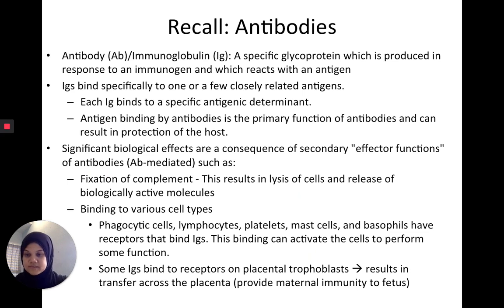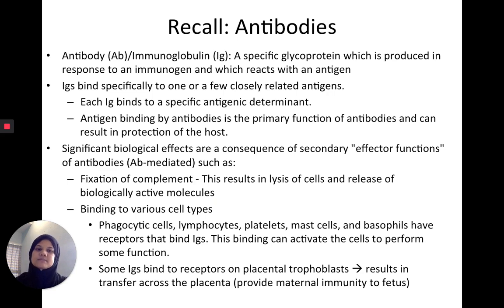The next very important component is the secretory IgA. If you recall, secretory IgA is a form of antibody. Antibodies in general are glycoproteins, and they're produced by B cells or plasma cells that have already been activated by their corresponding antigen. There are multiple functions of antibodies depending on their type, but some of them are very good at fixing complement. This will activate the complement system and result in lysis of cells and cause a lot of inflammation as well. They can also bind to the antigens or the microbe to mark them for phagocytosis, or mark them for mast cells, or bind to these antigens and allow them to be transferred as well.